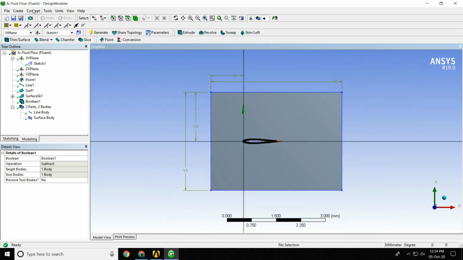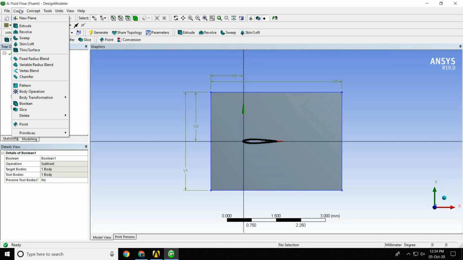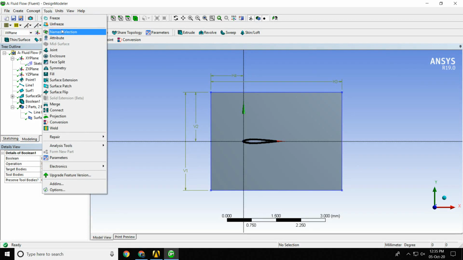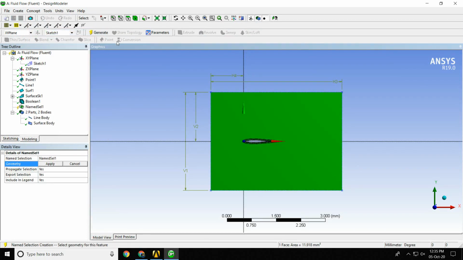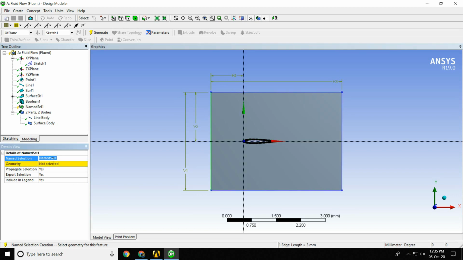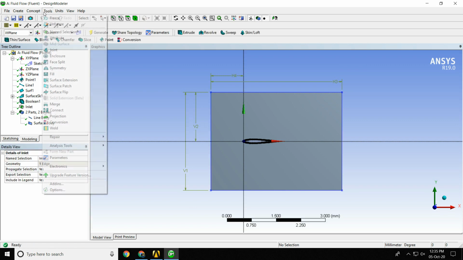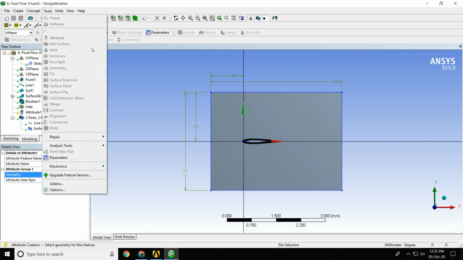Okay. Once you're done, you will have to create name selections. So name selection. Use edge. This edge, let us call it inlet. Generate. Yeah.